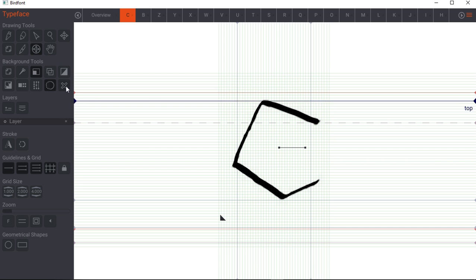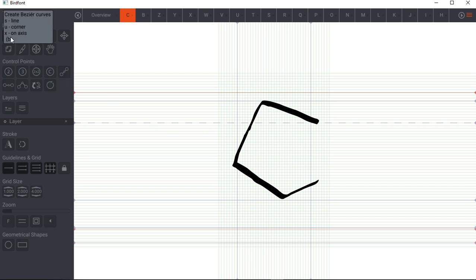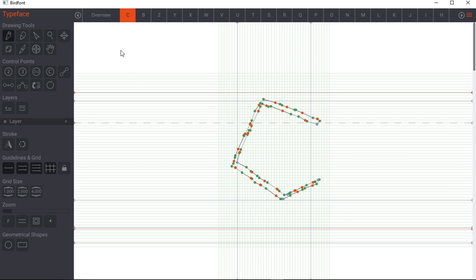And we're going to click the X over here for delete background, and now you see it shows there. Go over here to the drawing tool and depress, and you'll see the Bezier curves. Now you can adjust the Bezier curves too. You can delete some of them to make it more straighter. I saw that. Actually, let me use the Control Z to back those out. I did the wrong thing.